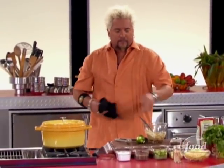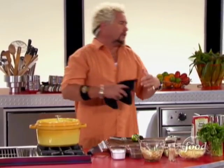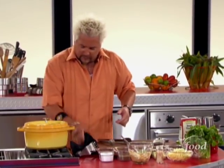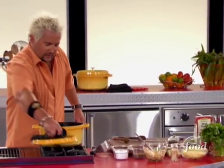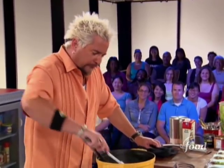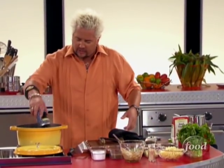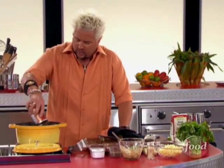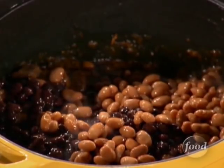I also have some tortillas — I'm steaming the tortillas to make them a little bit easier to work with. If you try to take a dry tortilla and wrap anything around it, it doesn't work — it breaks apart and falls apart in the oil. Let's take a gander at this. That's exactly what I'm looking for. This is almost falling apart itself — you can see how tender that is. That is dynamite. A little bit of black beans go in. You can use pinto, kidney, white beans — whatever you've got available. You can go from dry if you want; this is my quick and fast and easy way to do it.